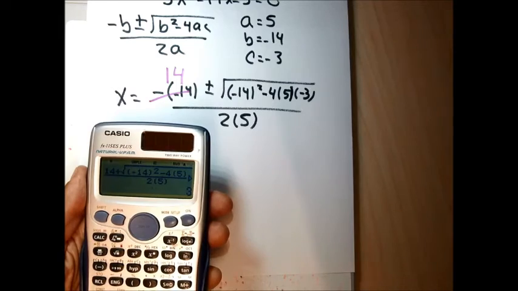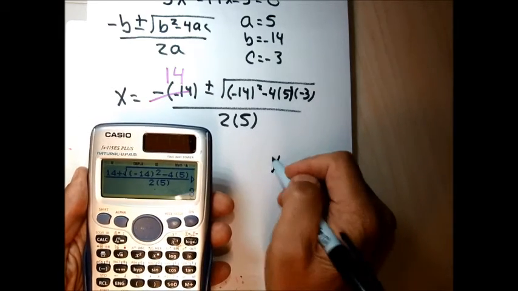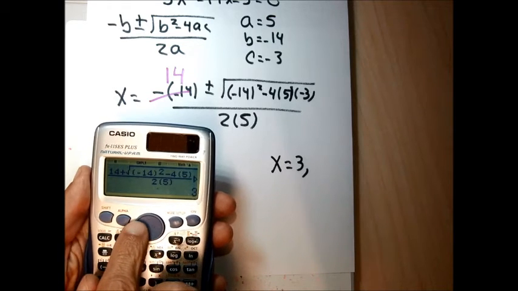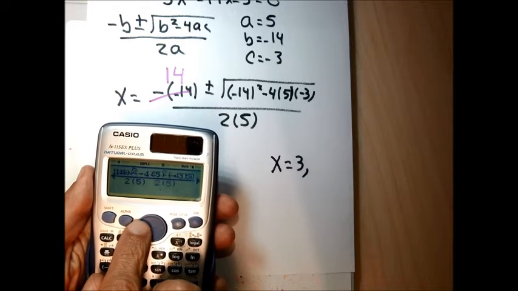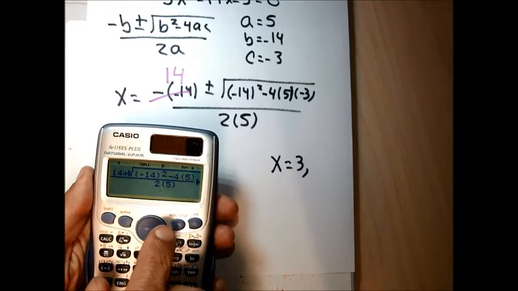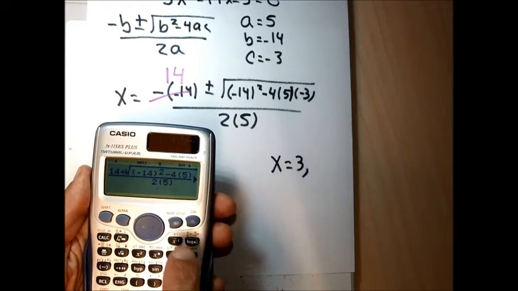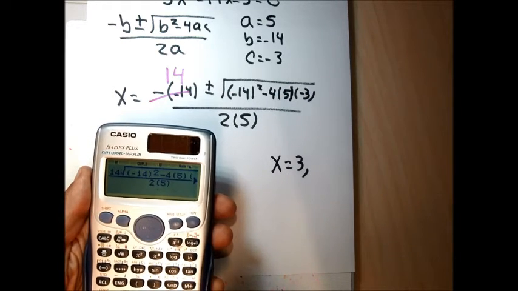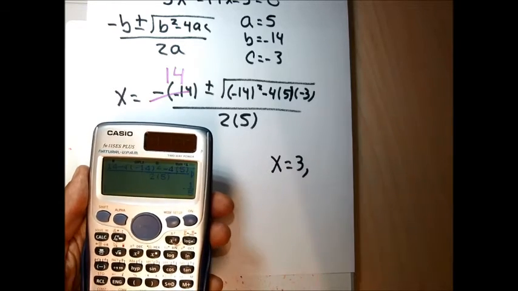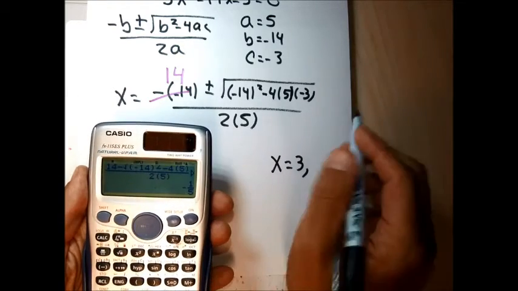Ooh, and I get 3. So that's one of the answers. That's the answer for the plus. To get the answer for the minus now, I'm just going to use my back arrow, and I'm going to go through and get into the problem. I get right to where I entered that plus sign where I had the choice of the plus or minus. I hit my delete key, type the minus key. That's the minus part of the plus or minus. And now I hit enter and get the next answer of negative 1/5.